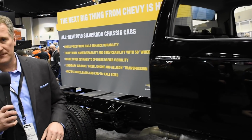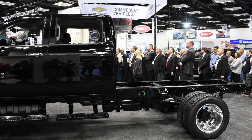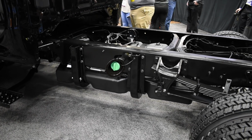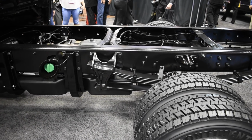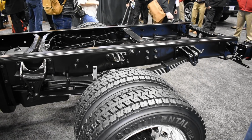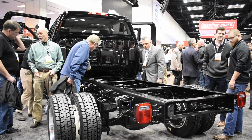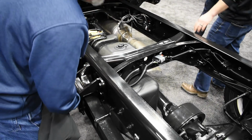Probably the biggest difference when you look at this truck compared to competition out there is we have a single piece frame rail. From front to back, it's one piece. There's no rivets, there's no welds, and there's no interference points. There's nothing on the top that gets in the way of upfits. 100% of these vehicles get bodies put on them, so staying clear of the upfitter space is critically important. The frame also is painted. We're the only competitor in this market that paints the frame for additional corrosion resistance.